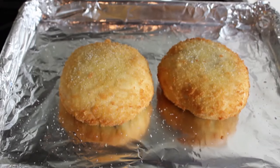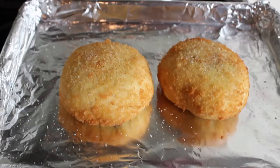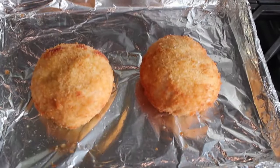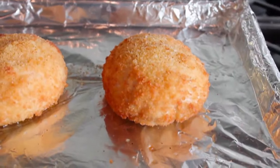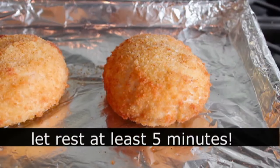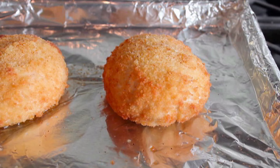And we'll just mark our territory a little bit here with a shake of cayenne. At that point, those are ready to go in the center of a 400 degree oven for exactly 15 minutes — if you're using the same size chicken breasts — or until they look like this. They should be beautifully golden brown. We'll talk about testing doneness on the blog since it's a little tricky because you can't cut into this. And then we're going to let those sit resting for five minutes. This is critical — if you cut right into these, you might see a tiny bit of pink here and there, but as they sit and rest for five minutes, they will finish cooking perfectly.